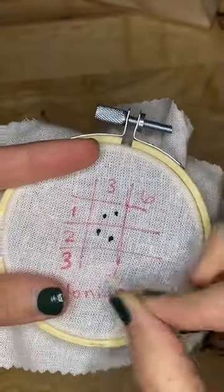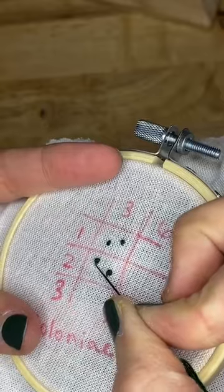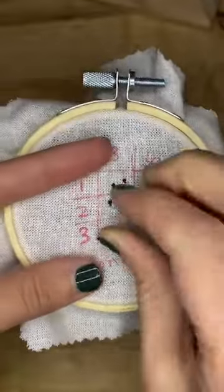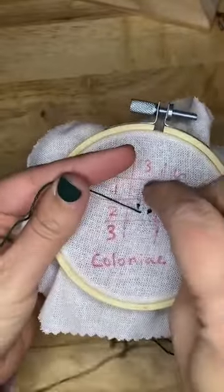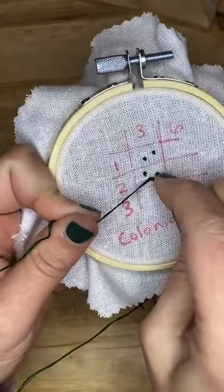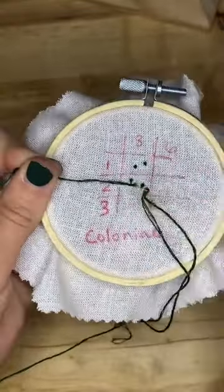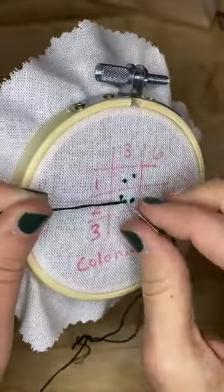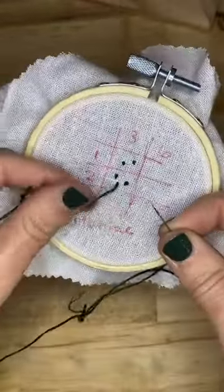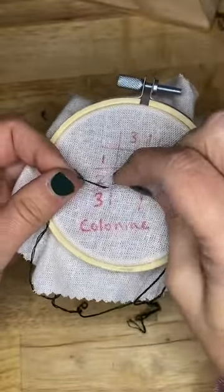I'm gonna do one more like that. See, this one I did a little bit too far away, so it has kind of a little bit of a tail right there. Where I put it back down was a little too far away. So I'm gonna wrap it once, twice, put that back down. Now, if your needle is not all the way through your fabric yet, you can still pull this back out and that will just untwist. So that's always a fun idea if you're trying to decide what size French knot you want to make.